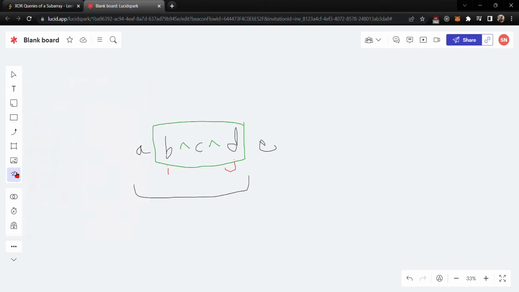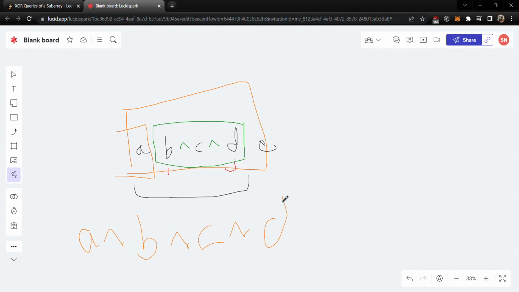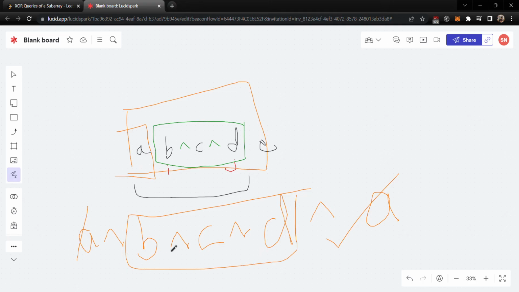If we take the XOR till these elements, and then XOR the elements which we don't want to include, that is A. So for A, B, C, D we have A XOR B XOR C XOR D. If we want the XOR of B to D, we can simply XOR it with A. The A will get cancelled, and we will just get B XOR C XOR D.